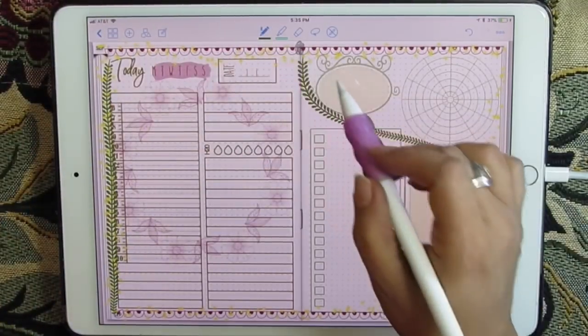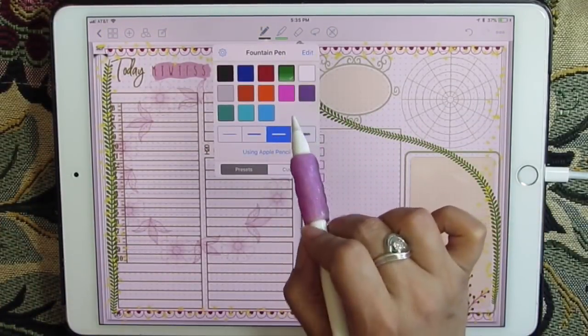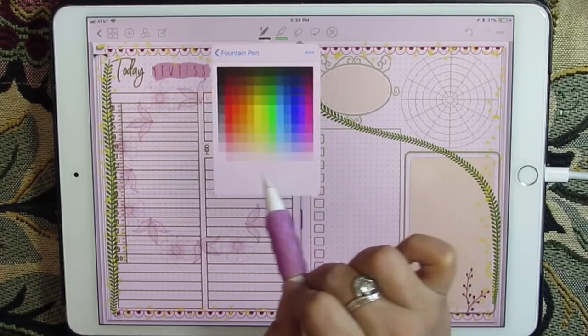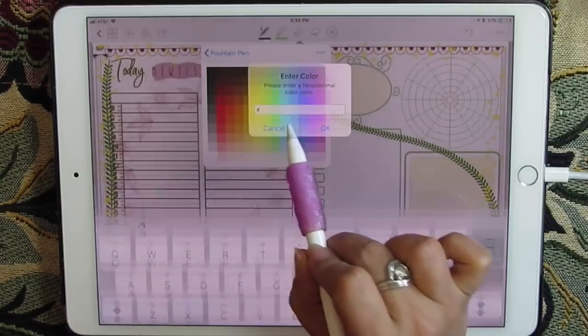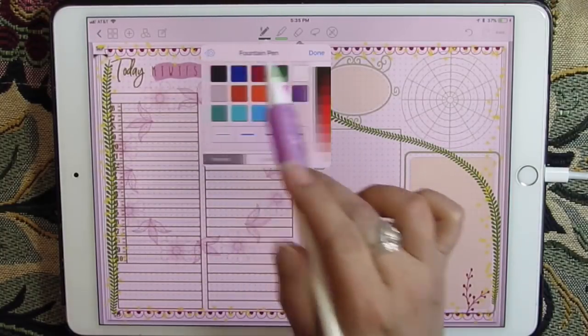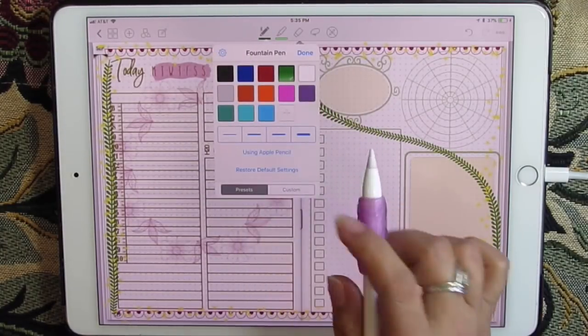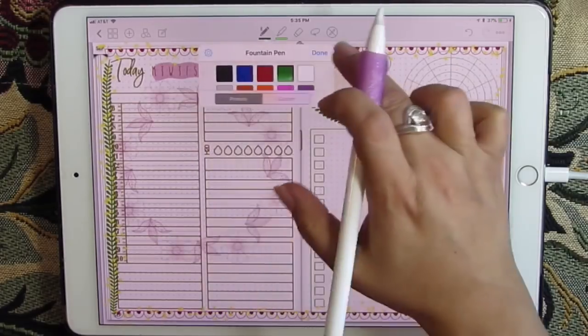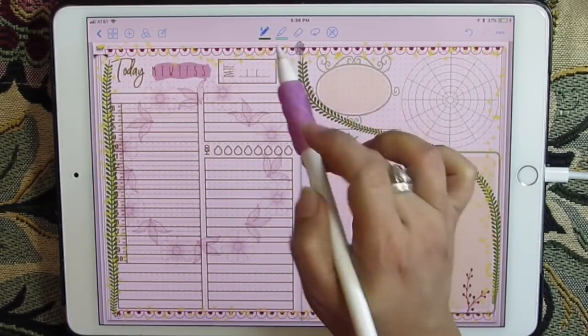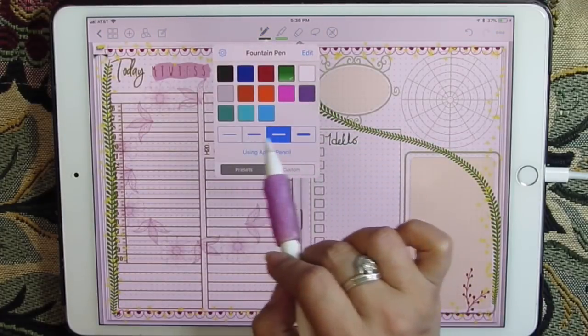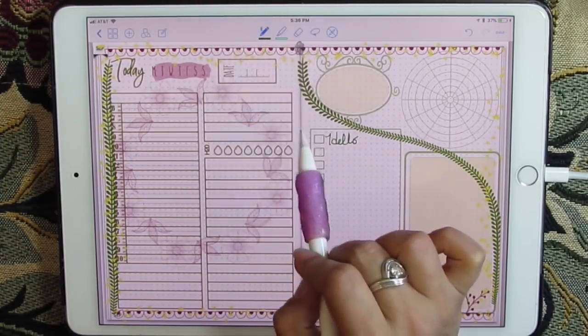So here's my pen options. You have different colors. You can edit and add colors. And you can add hex code colors here as well, just like the other one. I'm going to just pick a pen size and write in here. But all you have to play with is size, okay?